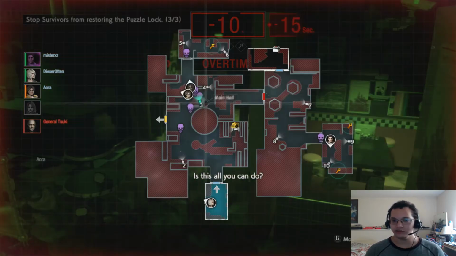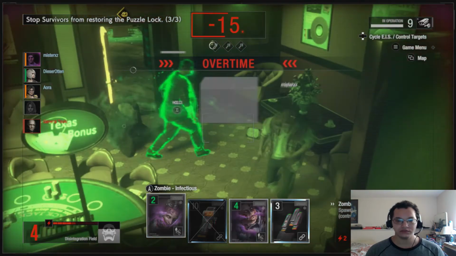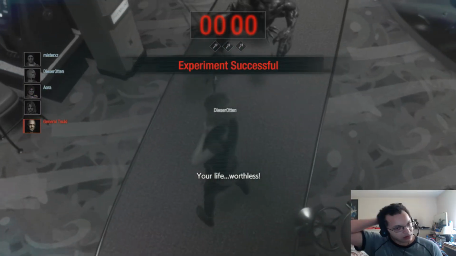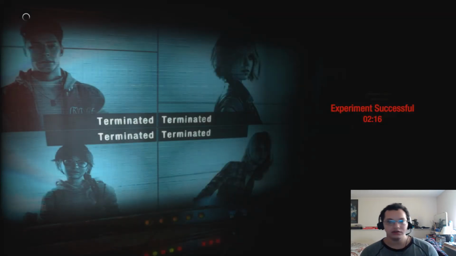I feel bad for this team, dude. Samuel just didn't stay with the team. He used to counter this build. I don't have too many zombies. Oh man, Samuel. How could you screw your team over like that?